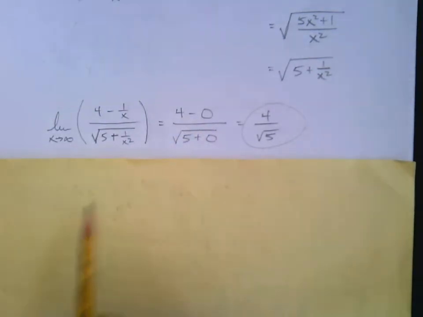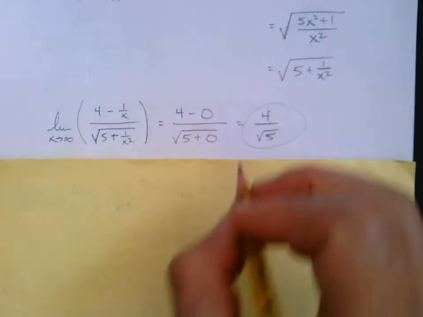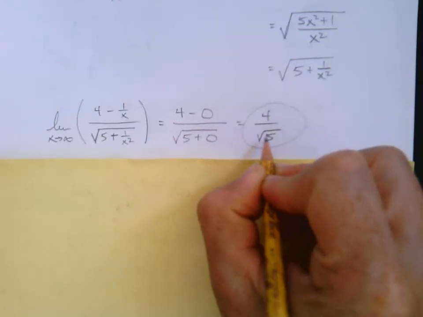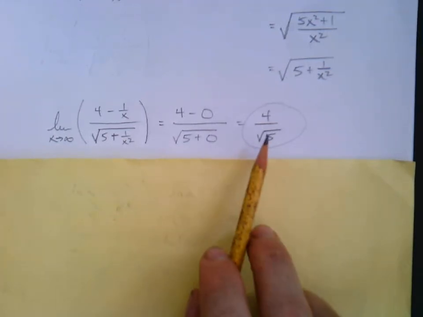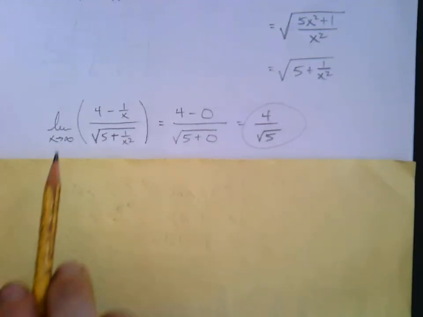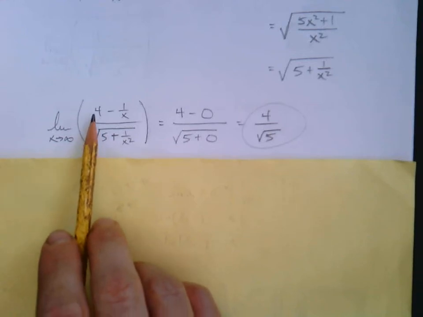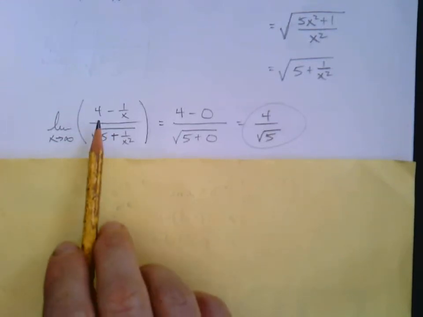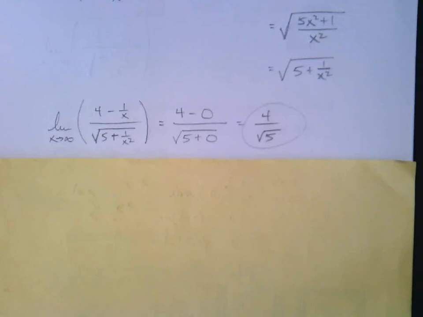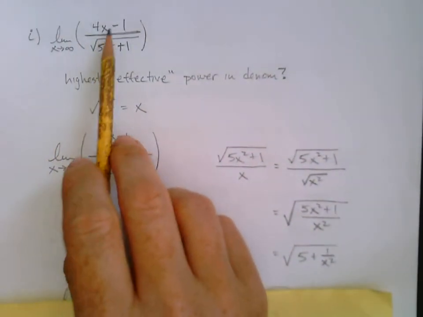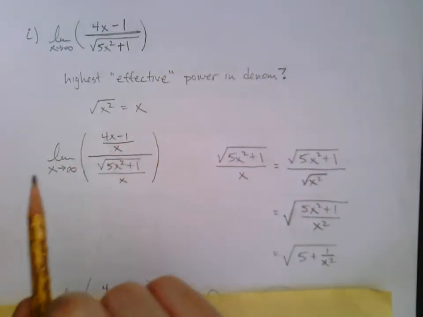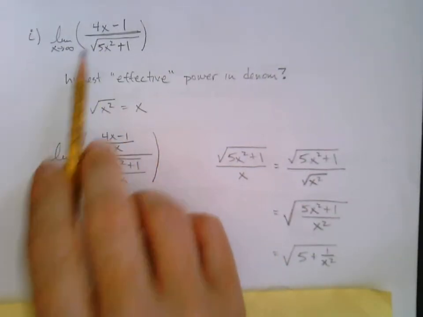And so we end up with this nice thing, 4 over the square root of 5. And I'm just going to leave that as my answer. You could rationalize the denominator here if you wanted to, but I kind of like it in this form. We still see that ratio of those first two numbers, right? And there you go. So even back in this one, what would have appeared to have been infinity over infinity turned out to be the ratio of the 4 and the square root of 5.